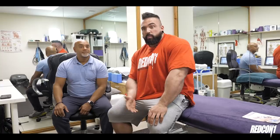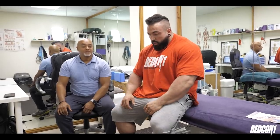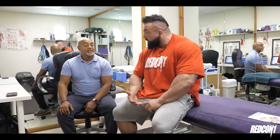One of my main focuses now is that I can't train my lower body as efficiently as I'd like because my mobility is poor. So what we're here to do today is get my lower body as efficient as possible, because I'm training legs this afternoon. We want my ankles, my hips, my knees, pretty much everything functioning as well as possible, because you can't recruit maximum muscle if your joints are all bound up and tight. So that's what we're here to do today.